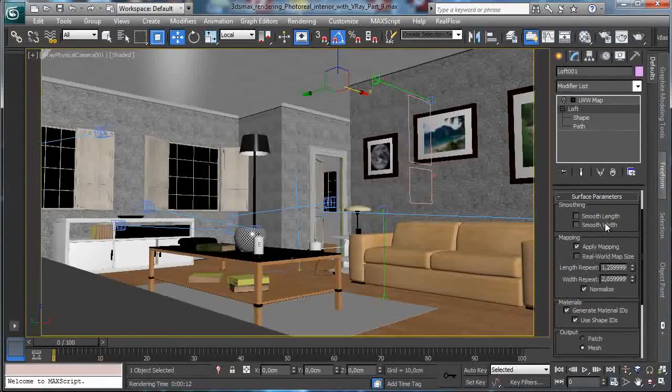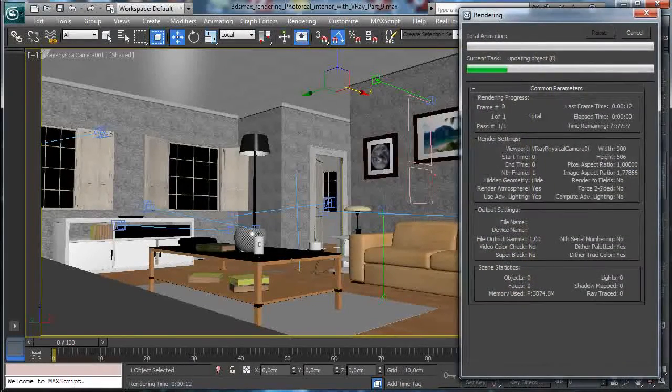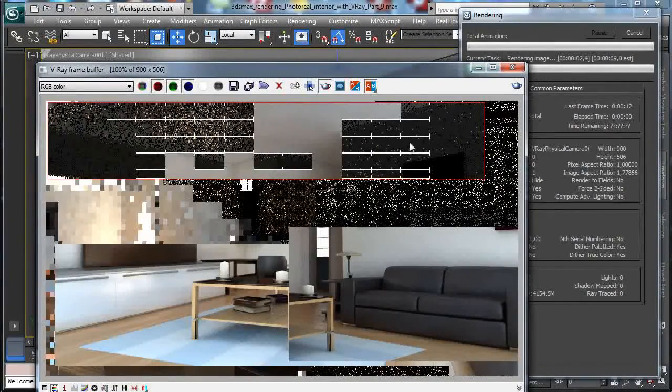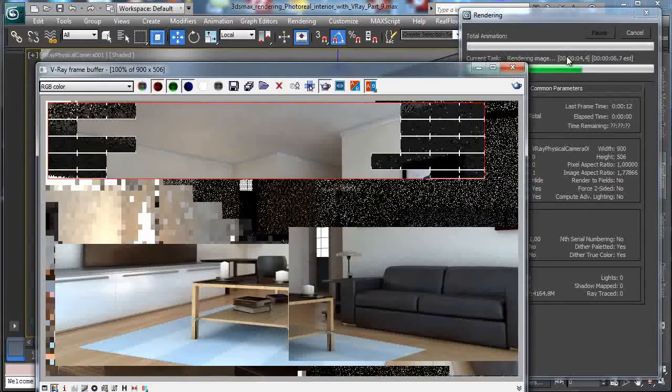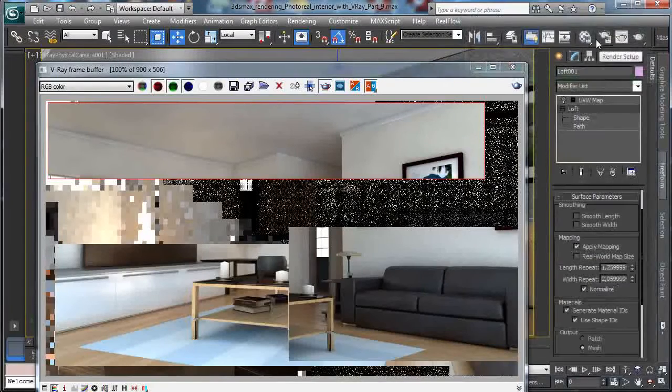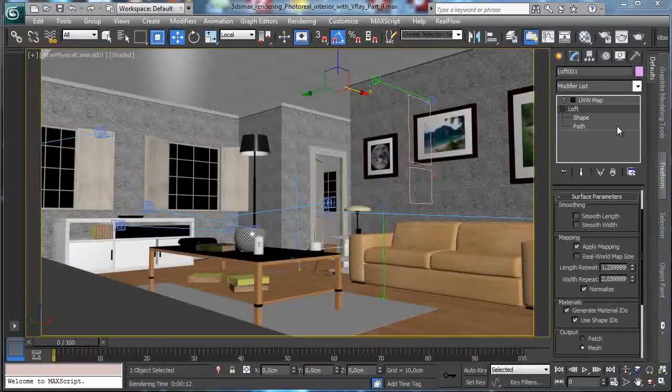So we don't like to have this move. Back to render. Now it will be perfectly linear. Okay, with no smoothing. Nice. So we should have all the stuff needed to render the final image.